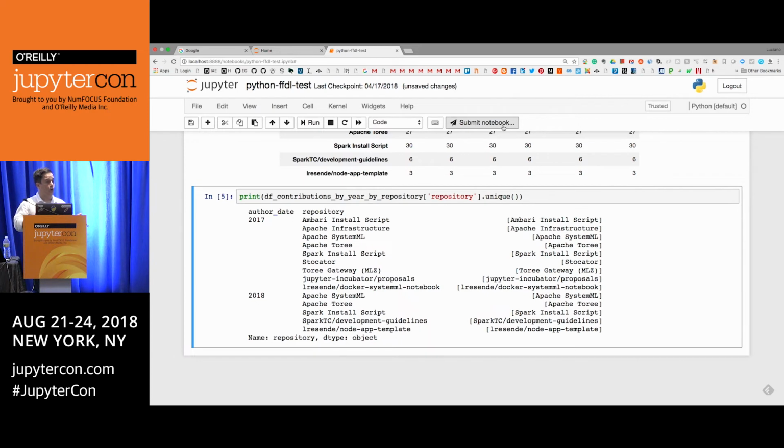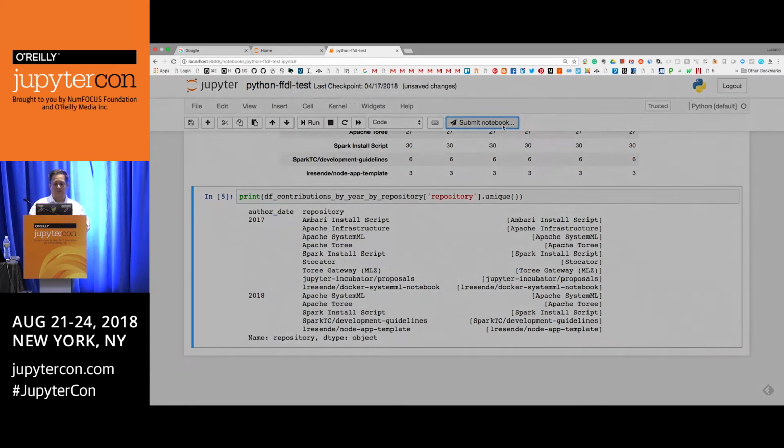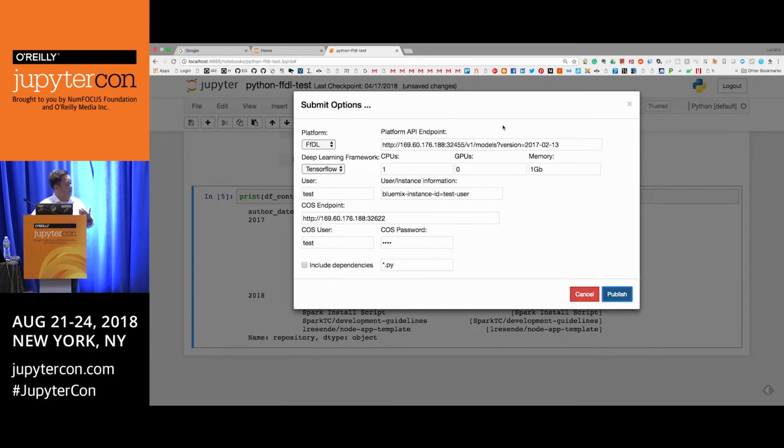So we have extended the notebook. We have this extension where you can submit the notebook. When you come here, we start seeing that we mention different platforms here. So it becomes a choice. Do I want to deploy and submit this to FfDL? Do I want to use DLAS, which is a hosted platform? Do I just want to run on a simple Docker where I can parameterize some of the stuff, or in a Jupyter, just a regular Jupyter environment that is available remotely?